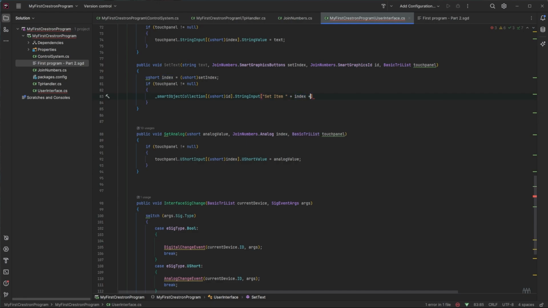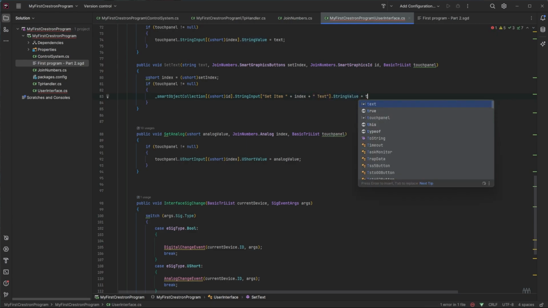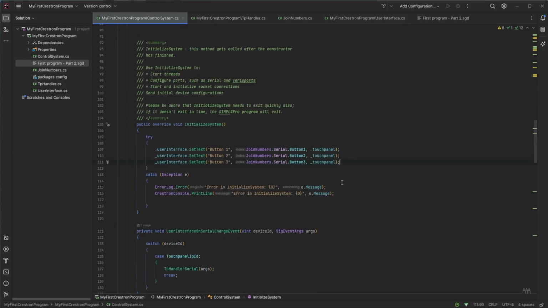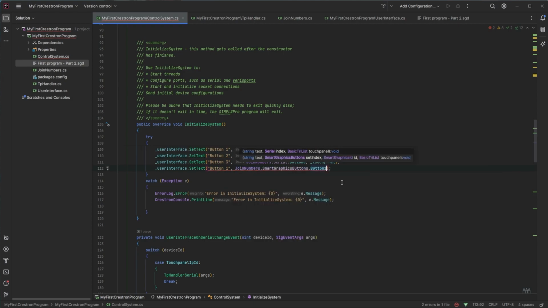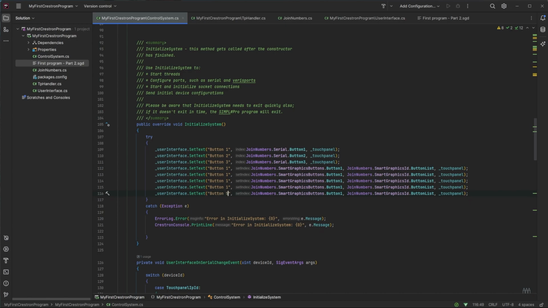I'm going to use index text, that'll be string value, and we're going to assign it to our text parameter. Okay, and now we can go back to our control system class, and in our initialize system method we can add the set text for each of our buttons.